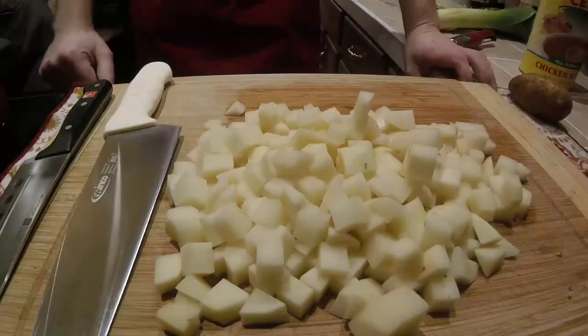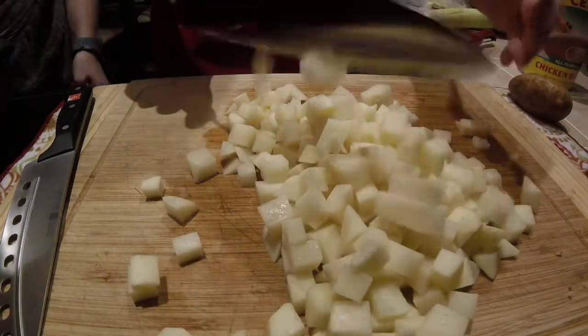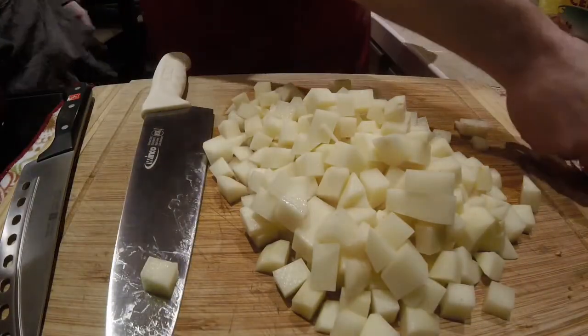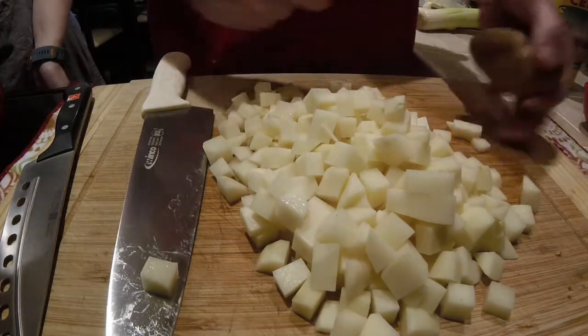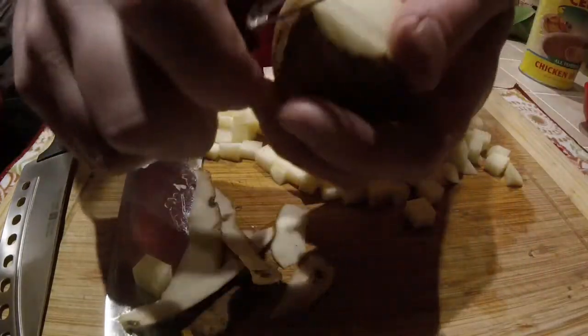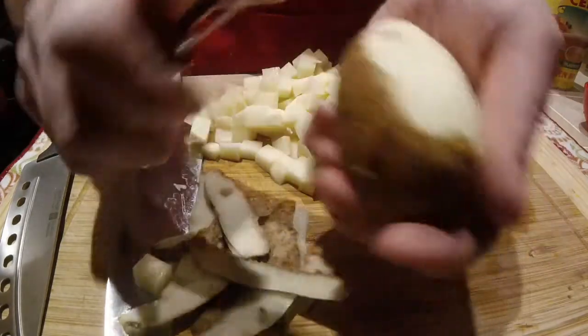All right, here we go, guys. What you have here is a pile of diced russet potatoes that have been peeled and cubed evenly. Brian's going to show you how to peel the potato, and then how to chop it. We're basically just going to get the skin off of it, regardless of which way you want to do it, because it gets pureed at the end. We'll use an immersion blender at the end. It's one of them stick blender things, to make it all nice and creamy.